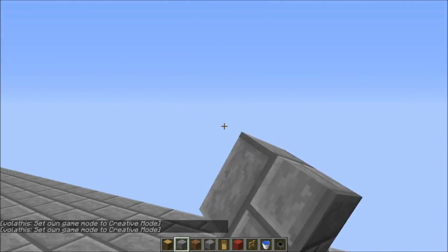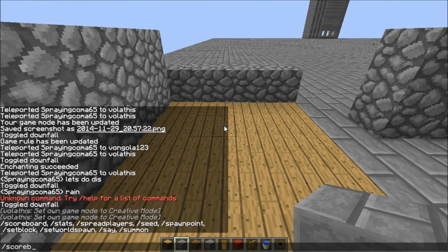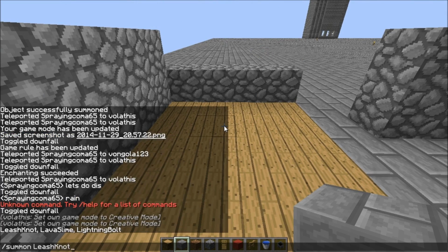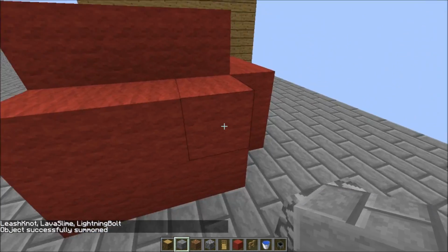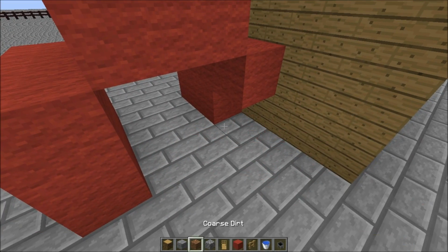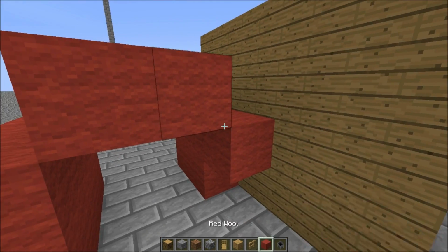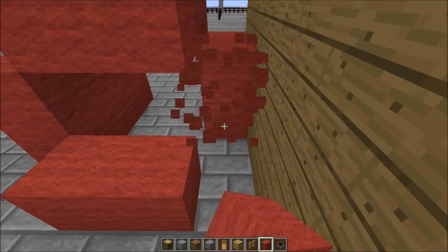And now over here, I start messing with Volthus because he was breaking blocks and creating lag. So of course I had to mess with him because of that. And yeah, that's what that is. And here, I summon a lightning bolt, because those are always fun to summon.